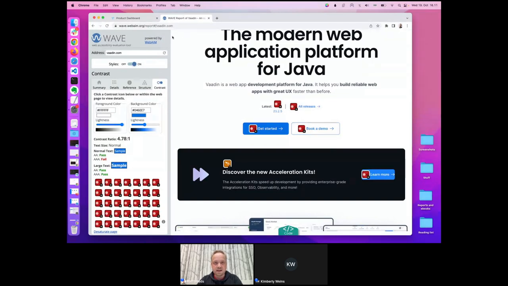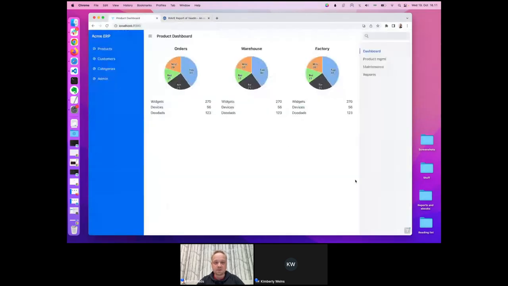So if we go into this sample app that I built for this webinar, one place where we have a non-text element that still needs to be visible is the search field here. So this gray box here, the standard Vaadin text field, doesn't have any text inside of it because it's an empty input field. It has an icon, but if you only see that icon and you don't see that gray box around it, you probably won't be able to figure out that that's actually a search field.